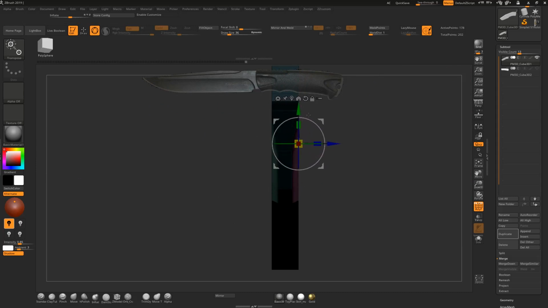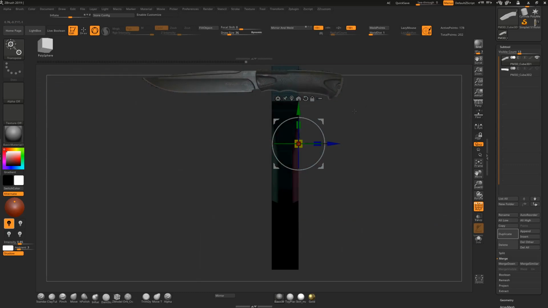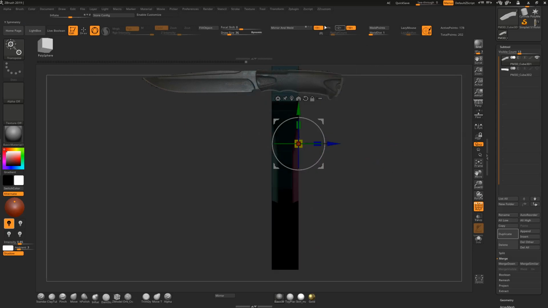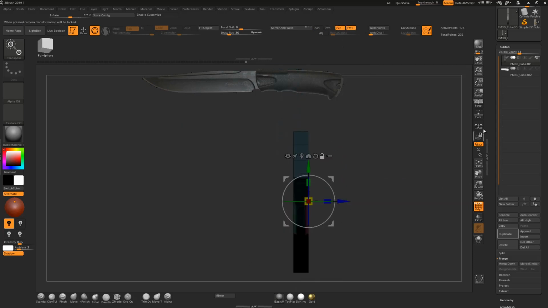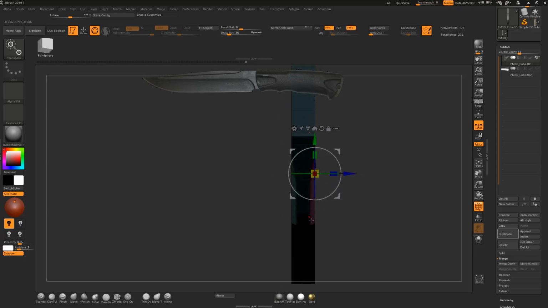I'll place my pivot exactly here in the top part and press X for symmetry, but since X symmetry is not our symmetry now, let's try Y. Y symmetry is also not good. Z symmetry. Okay, but local symmetry will be better, so we don't know. Maybe Y was the symmetry we need. No, so Z, it will be yes. So local symmetry and Z, and now just rotate.